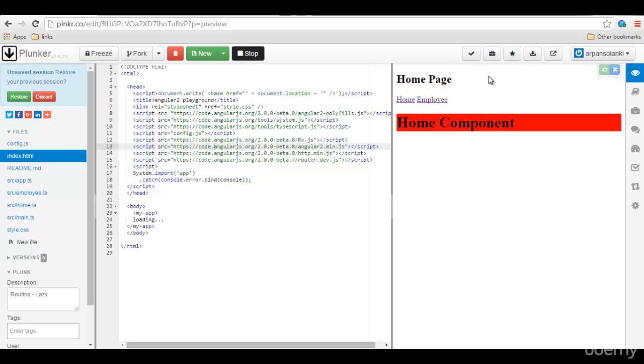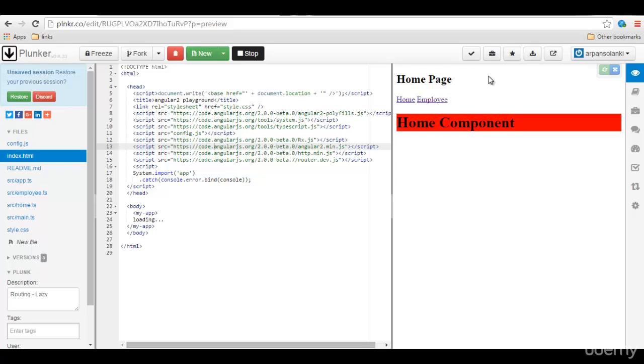The main page of our next sample application will have 3 links: home, employee, and history items. In the majority of cases, we will not click on the employee history link, so why load the code that handles history in the initial bootstrap of the application? We will lazy load this code only if the user clicks on the employee history link.